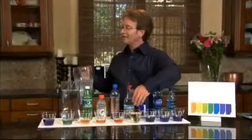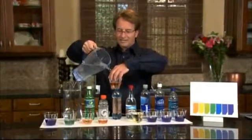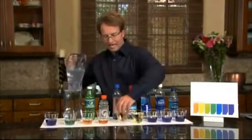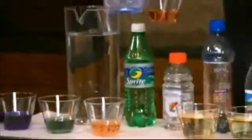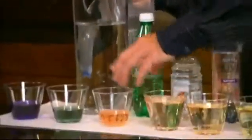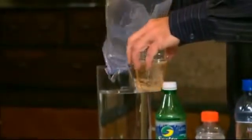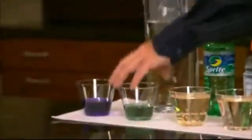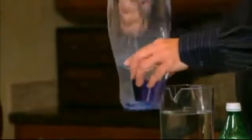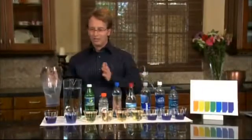It was struggling, and then it went right back to acidity. That's because it's very acidic. Notice the Alive Water. No change. How about the Gatorade? Also no change. How about the 7-Up? So now we'll go over to the tap water. Notice it changed pretty easily, right? So now when you're drinking this water on a regular basis, that's what it's going to help your body to do to balance your pH.